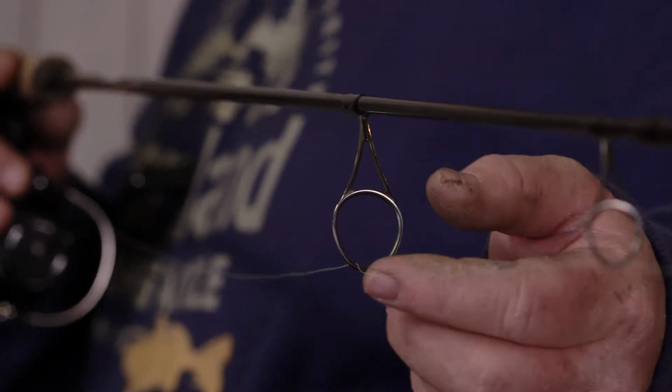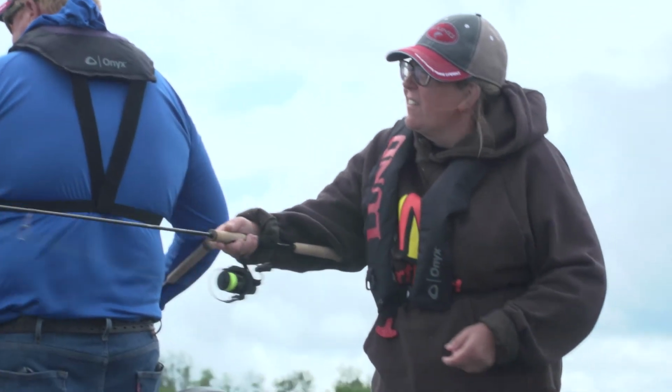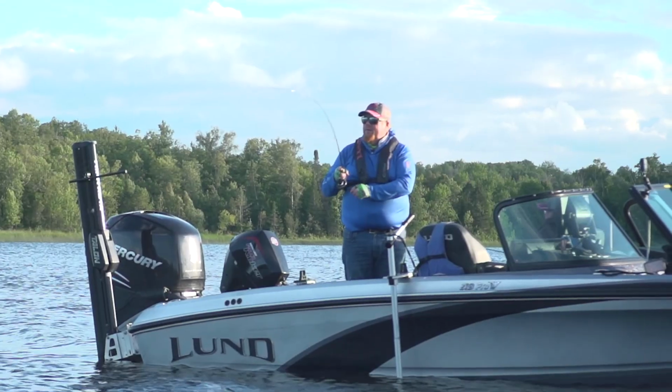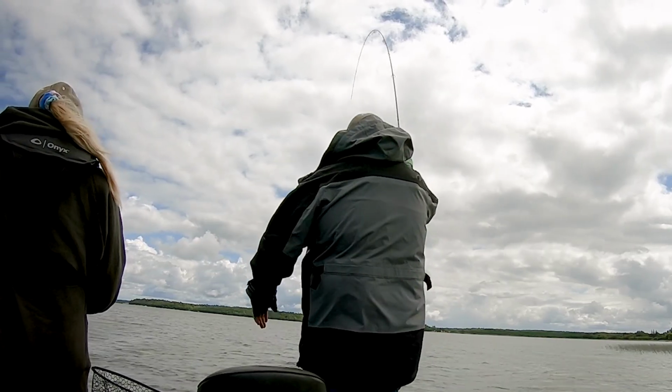They have a slightly V shape to the bottom, so when you're pitching, your line flows off without slapping the rod as much, so you get farther distance. And when you're fighting fish, it's in the true parabolic bend that it has to be because of the shape of the eyelet.